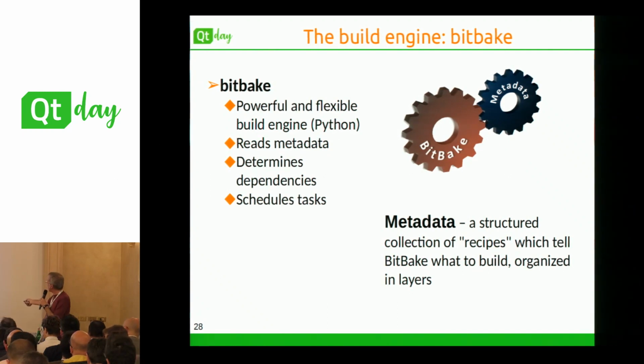The metadata are the components listing how the several components you want to have in the final system are composed: where you are getting the sources, how you need to build them, how you need to deploy them into the final system, and most importantly, what the dependencies of the package itself are. So the system is able to automatically manage and solve the dependencies of the several components included in your system.